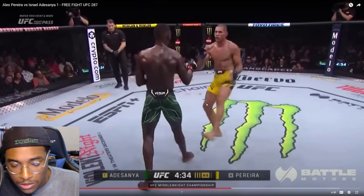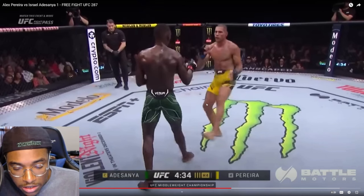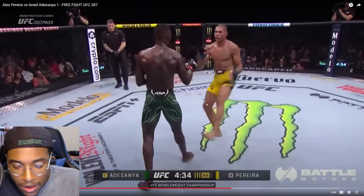Then in the process of Jamal rushing in, they're going to exchange. One of the shots is going to sneak through, very similar to the Yuri fight — even though they're different styles, they're similar issues. Although Jamal can definitely get Alex out of there, if he's in the exchange and he focuses on defense first, picks his shots, chooses straight shots and doesn't choose looping shots, Jamal can win that way.